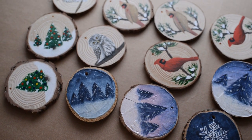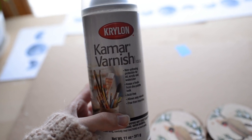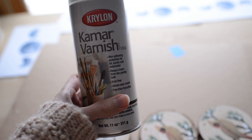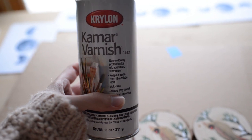All of the ornaments I am going to varnish now. This has been what I've been using to varnish the ornaments, and I usually go in my garage because this smells really bad. So I'm going to do that now.